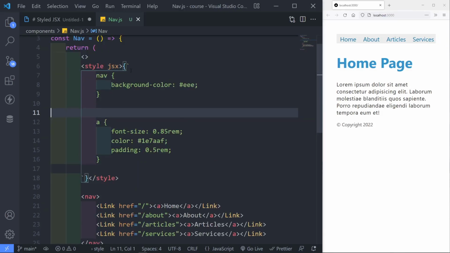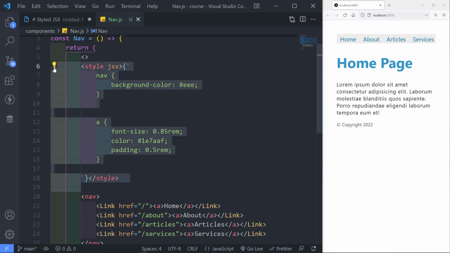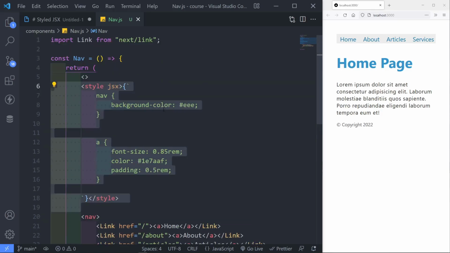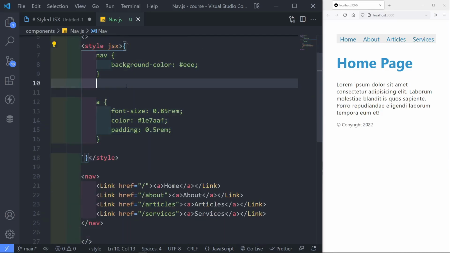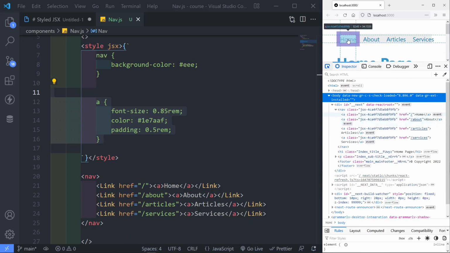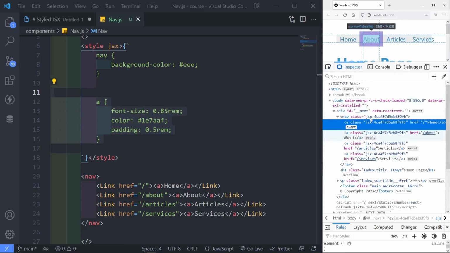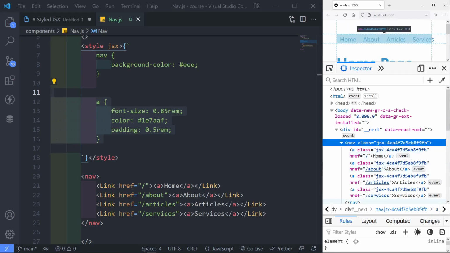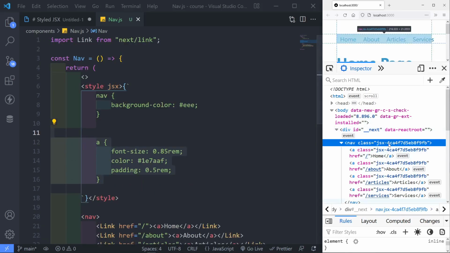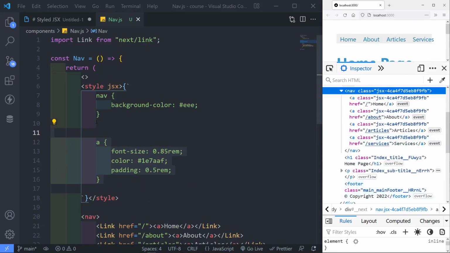But I just want to show you why you can do this and it will not affect any of the other components that might also have a nav or an anchor tag. If we go to our browser and press F12 for the developer tools and click on it, let me zoom in. As you can see, it gives a unique ID for that component. So whatever happens to this component styling-wise will not affect any other components with the same name. The nav right there as well.